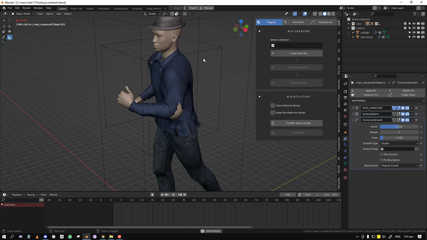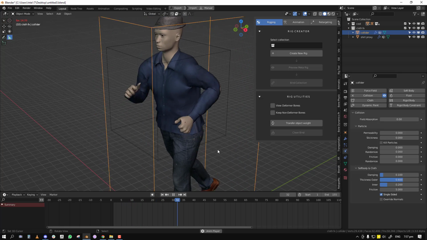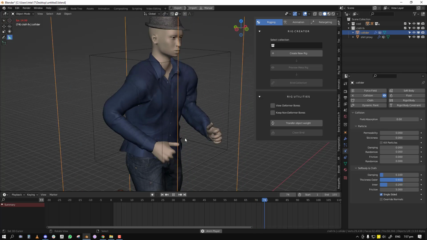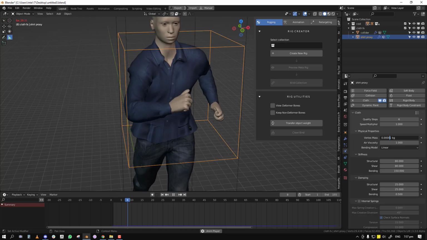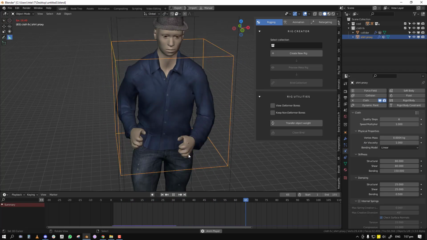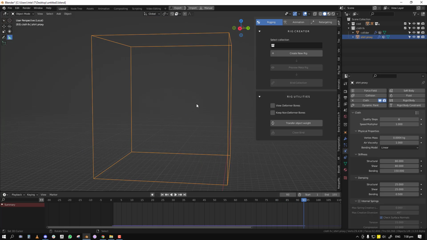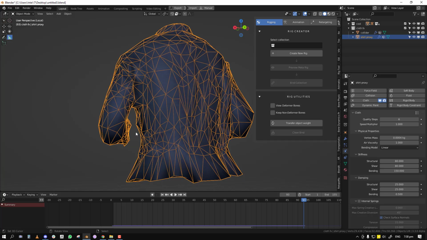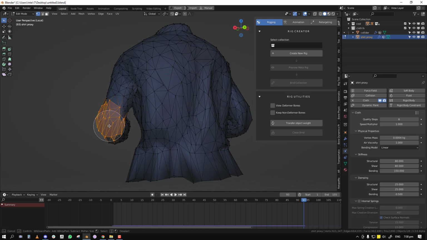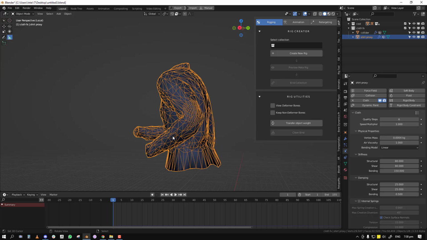So adding the corrective smooth just to smooth everything out, and I think we need to increase the collision bound, so let's go 0.06. Okay, so what's happening here is maybe the proxy mesh doesn't have enough vertices there that it will help capture that. So we could try subdividing that. I've never tried that before, but let's see. So we'll just add details where we need them.